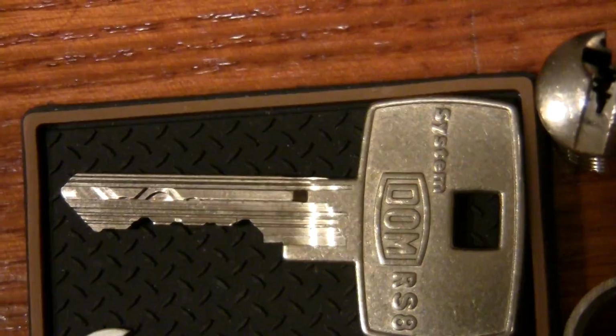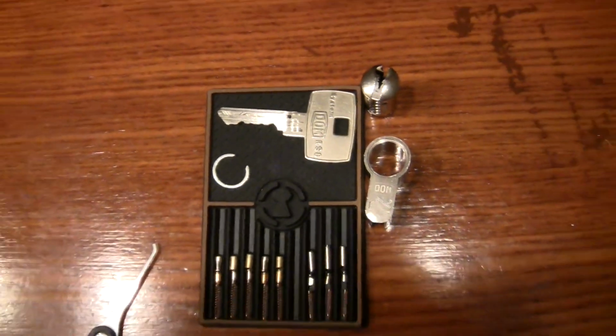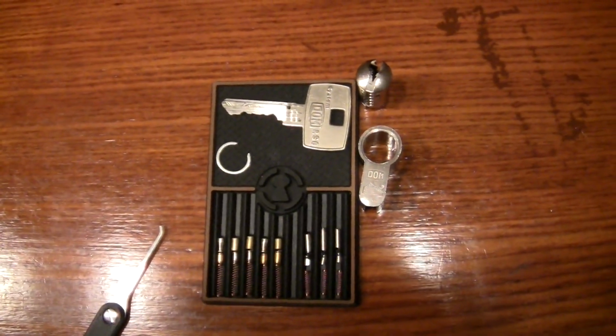So all in all, yeah, the DOM engineers did it again. They managed to make some very interesting lock.